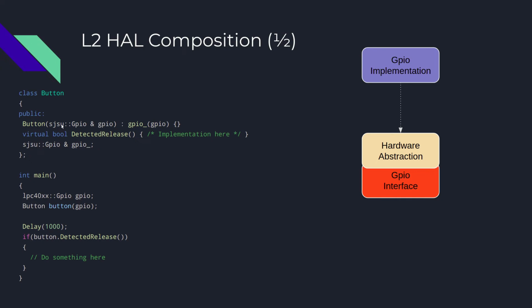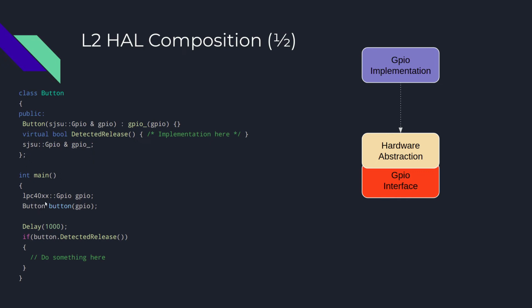The idea here is that it doesn't need to worry about the specifics of the implementation. It just needs to know that if it calls the read pin, it'll return back a high or low state. All it needs to know is that if it tries to set a pin to an input, it'll do the job of doing it for that particular platform. So as long as GPIO does exactly what it's stated to do, button will always operate properly.